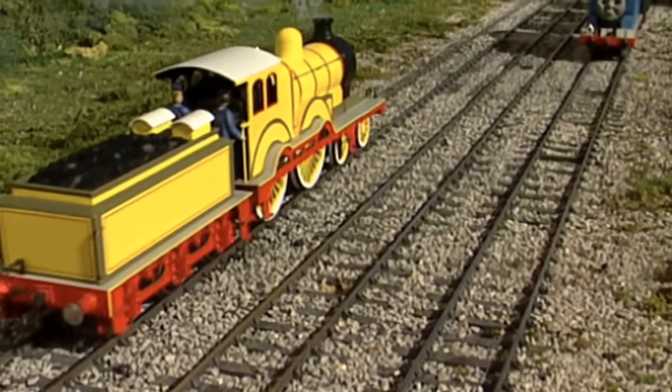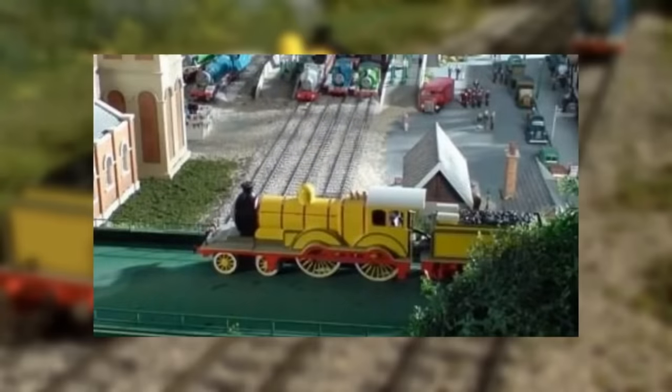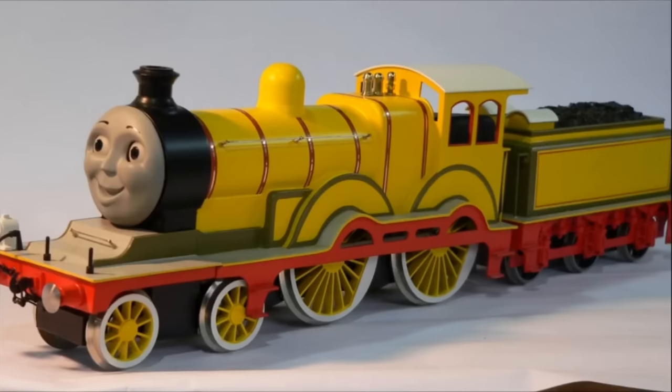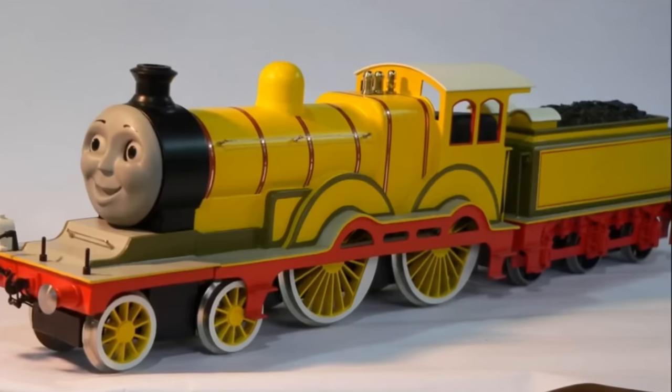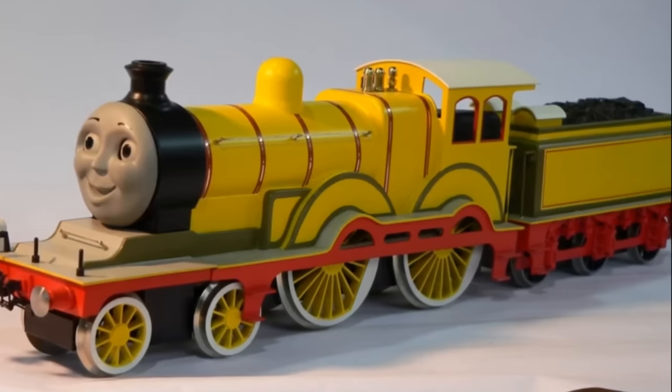Molly would first appear in 2005, in Thomas's Milkshake Muddle, with her last appearance being a cameo in The Great Discovery, not even a talking part. And truth be told, don't take this the wrong way, I really enjoy Molly. She just isn't really anything as a character besides anxious.